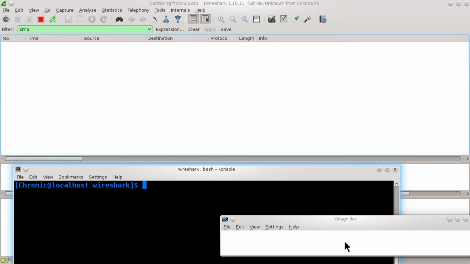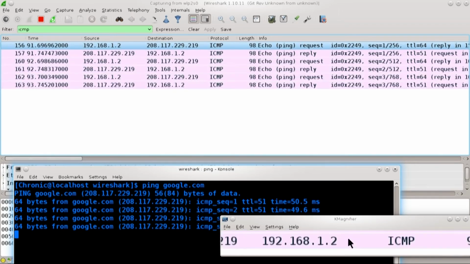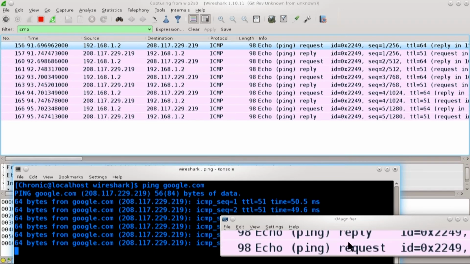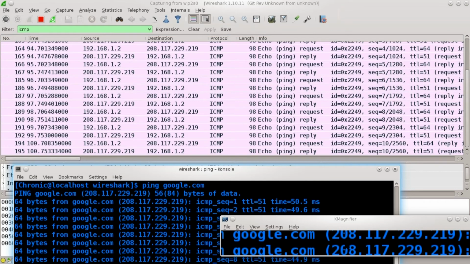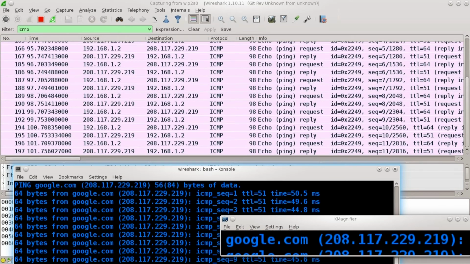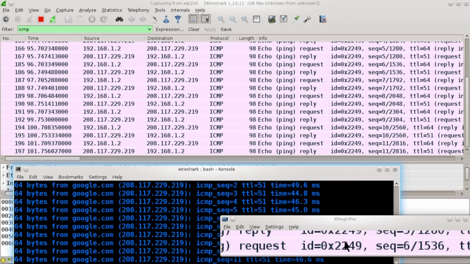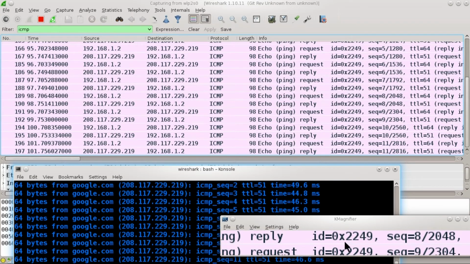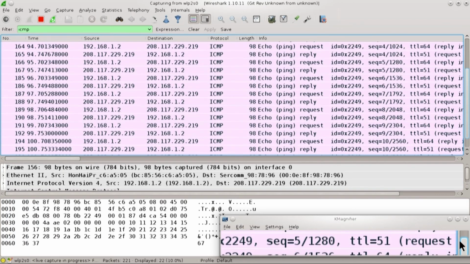So we go ahead and type in ping google.com. When I press enter, just watch what happens. Watch how many packets are going to come out. And there we go. It's starting. So you see protocol ICMP, ping request, reply, it just goes on and on. If you're using a Windows machine, this is going to repeat 5 times, if I'm not mistaken. If you're using a Linux machine, it's going to repeat God knows how many times. But you can specify the amount of pings you want to send. In any case, as I said before, a fantastic way to test out your connection.